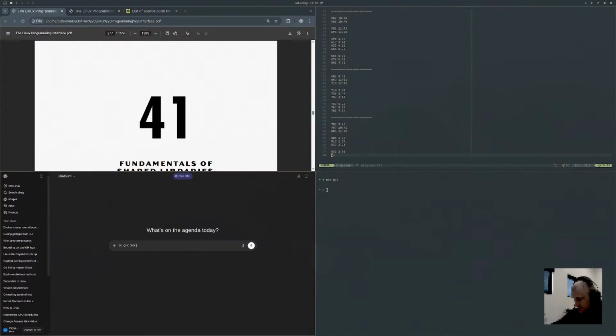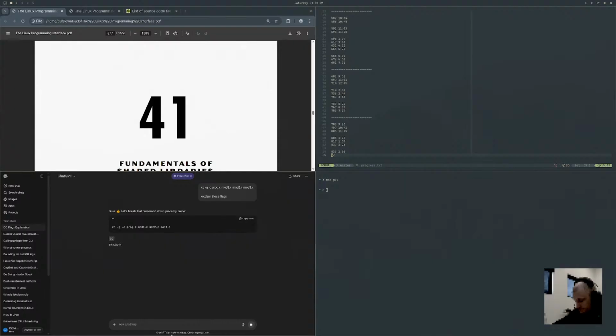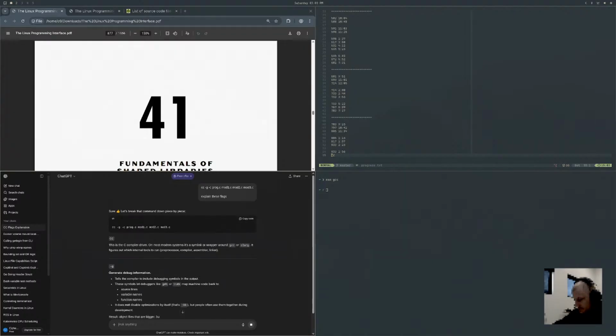cc -g -c prog.c mod1.c mod2.c mod3.c. Explain these flags. So -c is compile, so you're compiling the C programs into their object code.